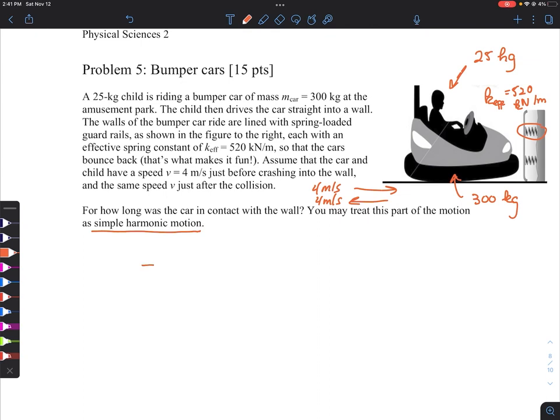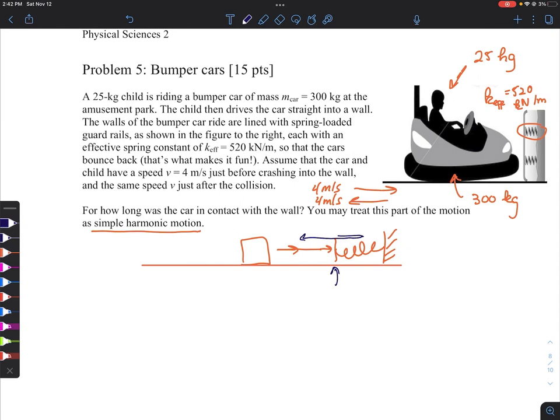Okay, so what we have here is a mass. It's moving along and it comes into contact with a spring. So what happens at that point? The mass goes to the right, it comes into contact with the spring, it will compress the spring, the mass will come to a rest, it'll turn around and go back the other way. And when it passes back through this point, the mass will become detached from the spring because it's not glued onto it.